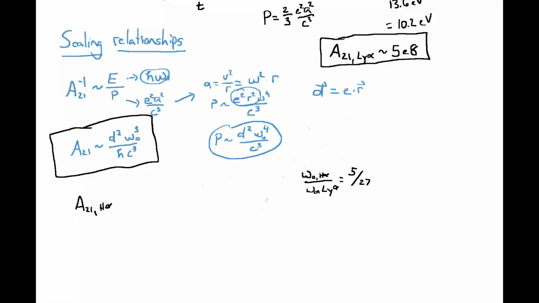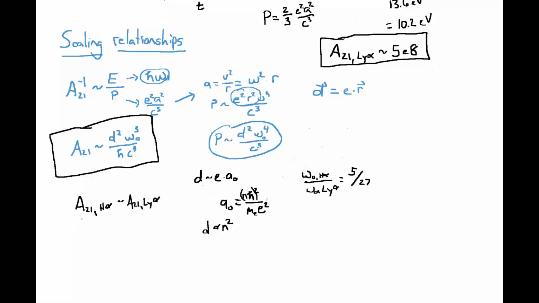And the second thing we have to do is scale the dipole moment. And remember, our dipole was of order e times the Bohr radius. But how does this classical radius scale with excitation state? Well, recall that the Bohr radius a0 is given by h bar squared over the mass of the electron times the charge squared. And so we know the angular momentum comes in units of h bar, so n must be grouped with the h bar here. So that means that the dipole moment, scaling as the Bohr radius, will be proportional to n squared. So that means that our Einstein A is probably going to have to go as n to the fourth there.